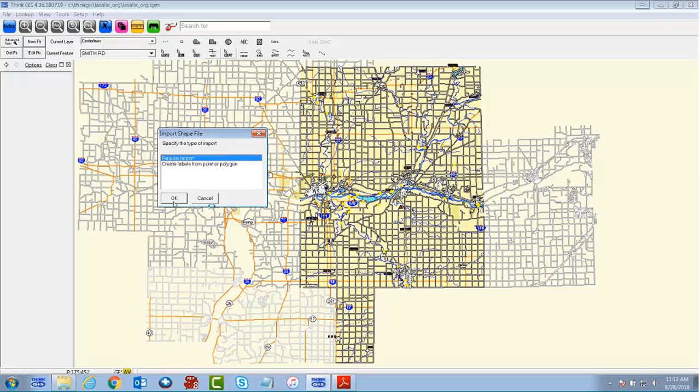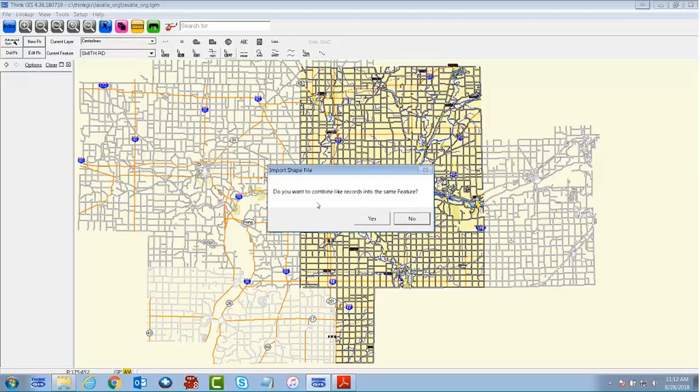I'm not going to combine any like records. First off, it's a parcel layer. There should be no like records at all. It should be completely unique. Depending on what I'm bringing in is going to define how I answer this question. Road center lines, if I just want to have a single road name for all the roads called that out there, I would probably combine those, but I would have to make sure that that's the field that would exclusively be used to combine those features.